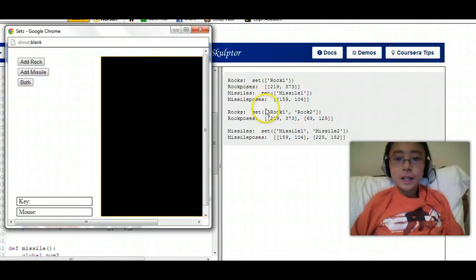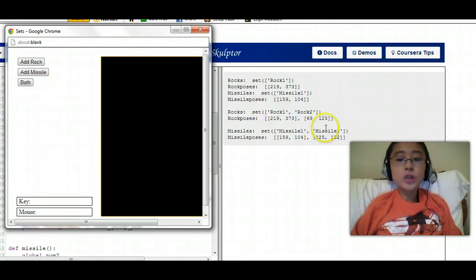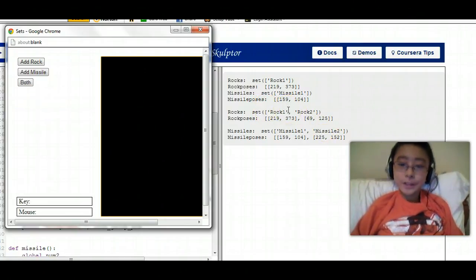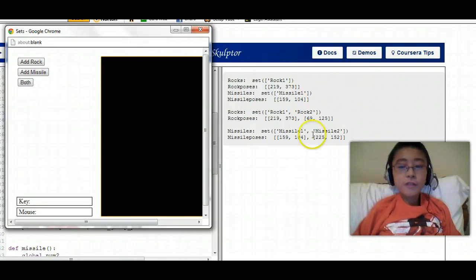Now you can see it actually added a new rock into this rock group. So that's actually what you want to do every single time that timer rock spawner is called. Instead of just changing the group itself, you add a new rock that it's of the sprite class into that rock group.